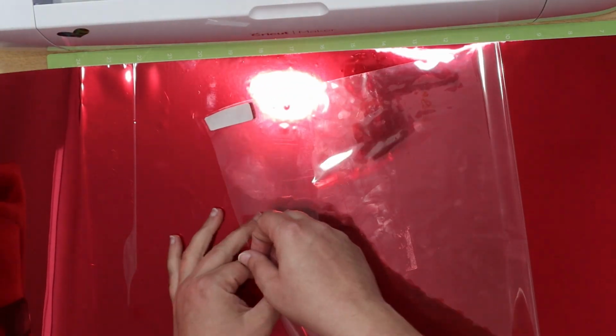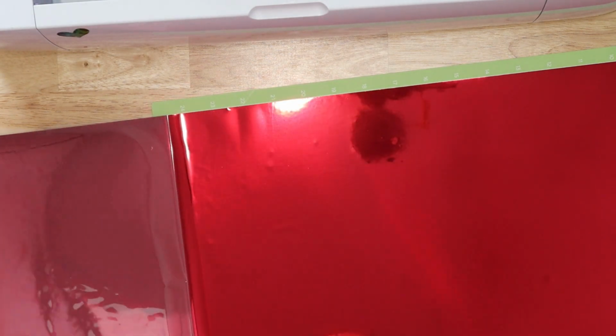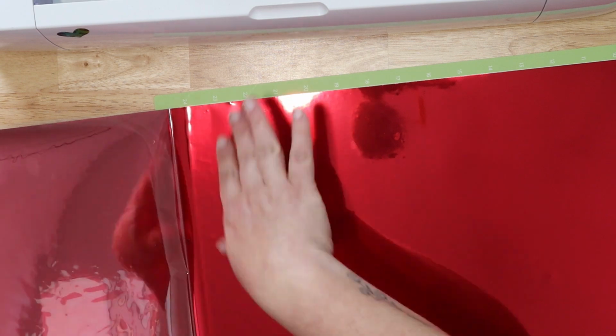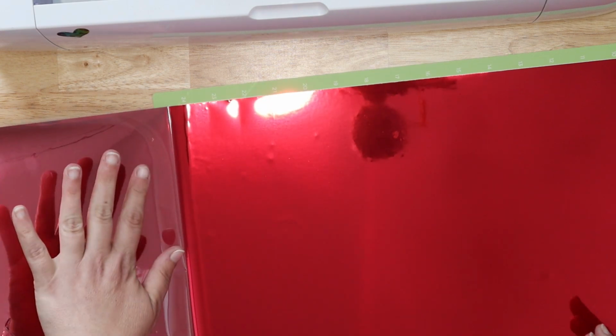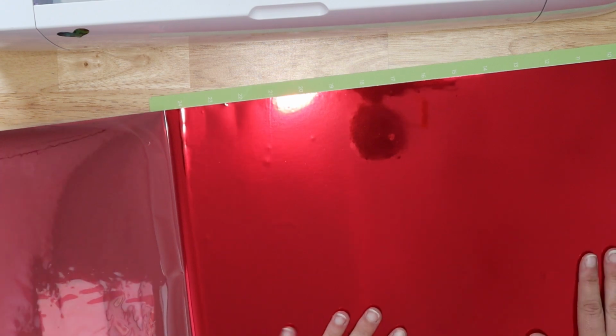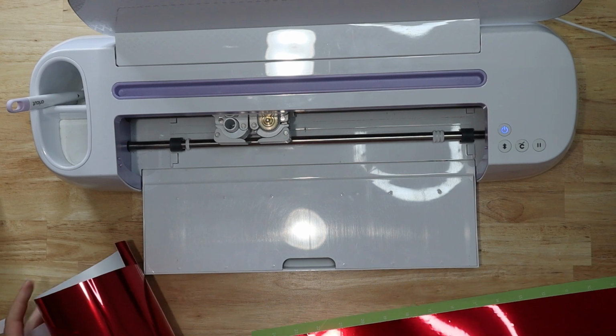I'm going to pull this back all the way to the end of our mat, and I'm just going to leave it attached because I'm going to cut this off, and if there's a little bit exposed that doesn't have the plastic still on it, that's totally fine. Let me zoom you guys out so we can get ready to cut this. We're ready to load, and I do cut this on just the vinyl setting.